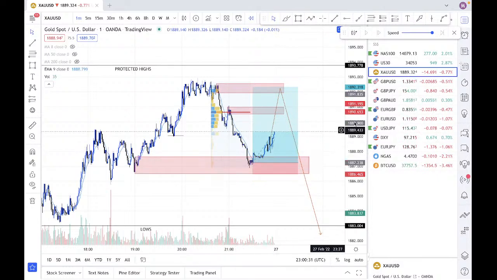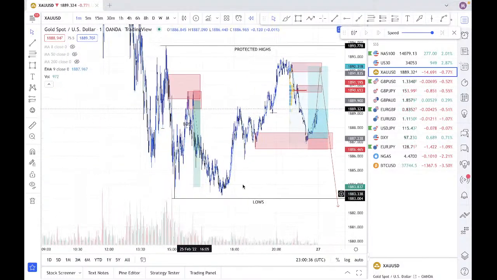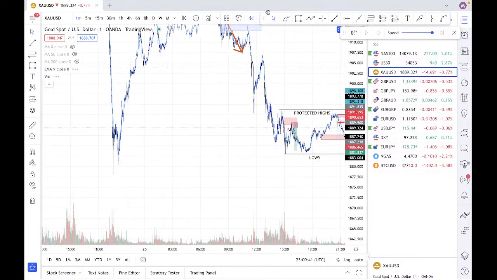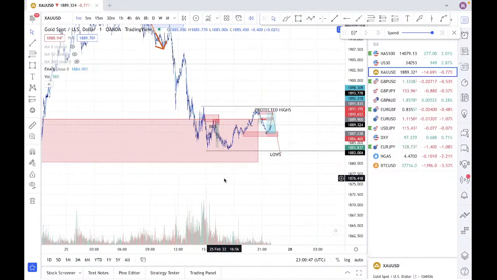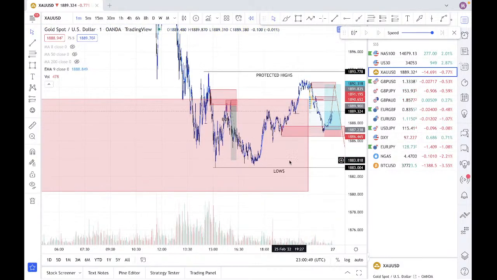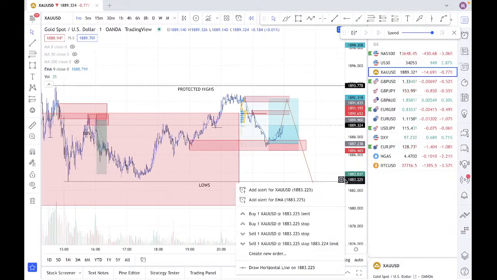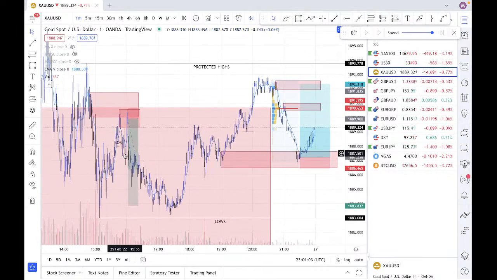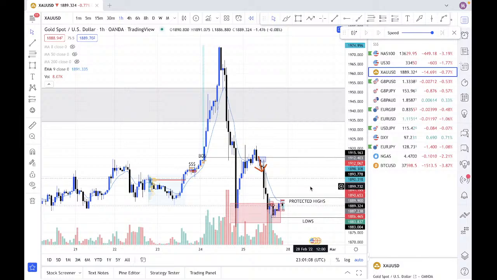Again, this is 10 o'clock, so you wouldn't really want to take this, but if on the 1 hour or something, this area here is a supply and demand area, that's potential. You see, price comes up, it makes a low, comes back down into that low and starts to continue up. So there is potential that this now does go further up than this. Potential that this starts to create a high now.